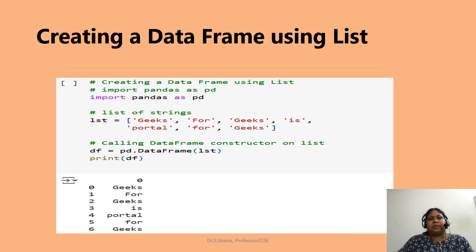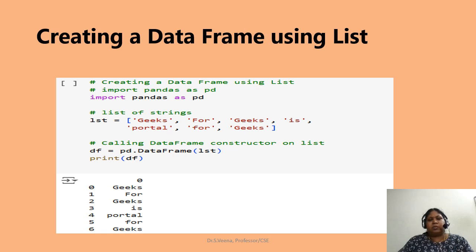Second is creating a data frame using list. First step is to import the pandas library, create an alias name for the pandas library as pd. Next, you create a list of strings. Here, the list name is lst, where it is going to have a collection of string values. These are the string values.